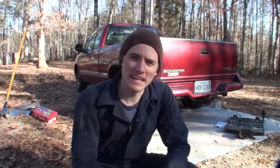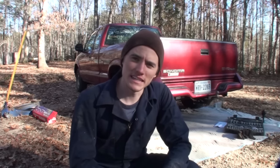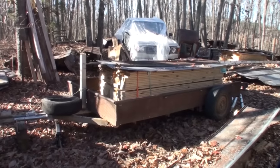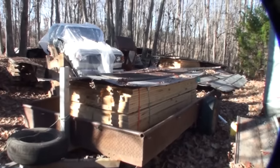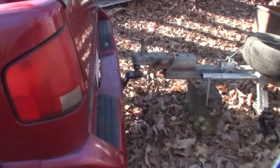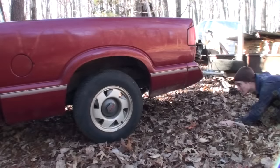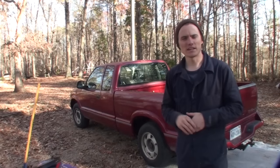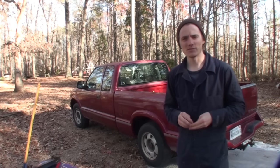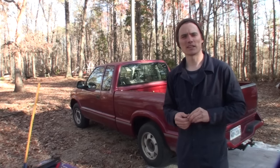With the leaf helper springs installed, you can go ahead and load it up and see if it's riding at a level you like. If you think it needs a little more help, go ahead and add that rivet in to the first or second location and see if that does the trick. Here's the load I'm going to hook up to my truck just to see what this does to its ride level — this is a stack of 160 1x6 decking boards. Right now I do not have the weight on the hitch. After putting the trailer on there and seeing how much it dropped and taking it for about a one mile test ride, I feel like I'm going to go ahead and add in the rivets and see what that does.